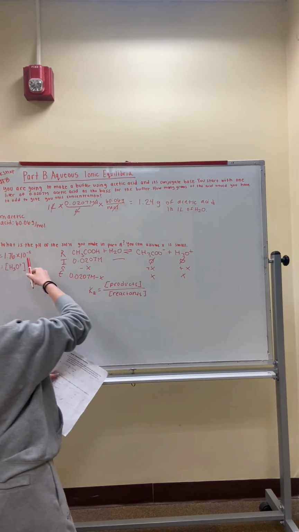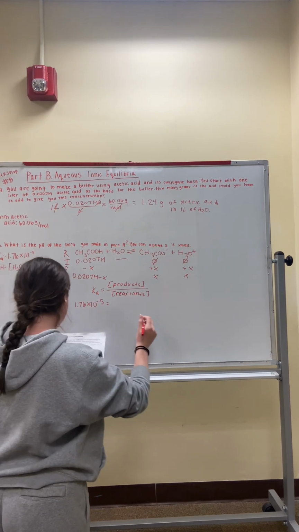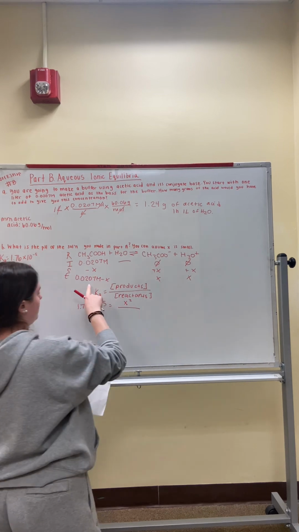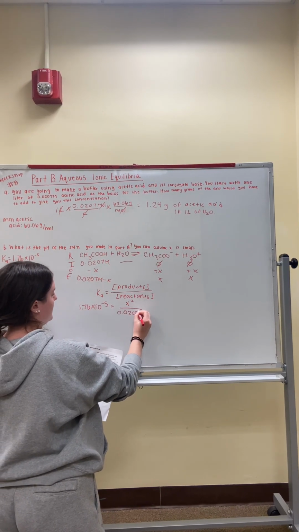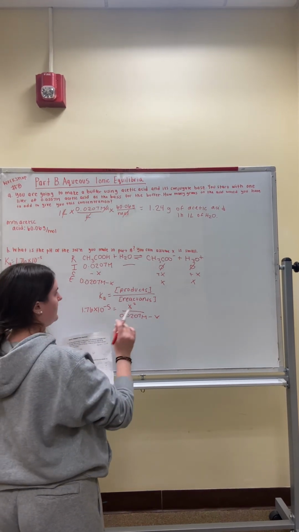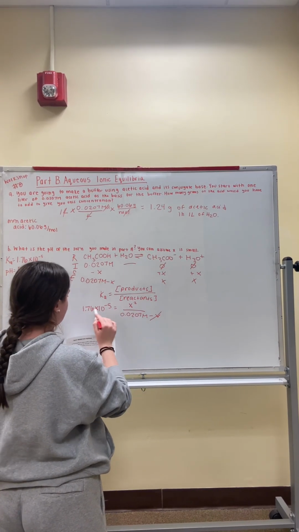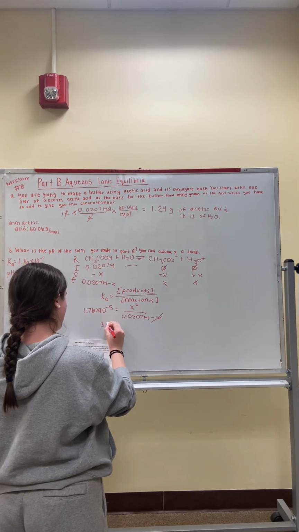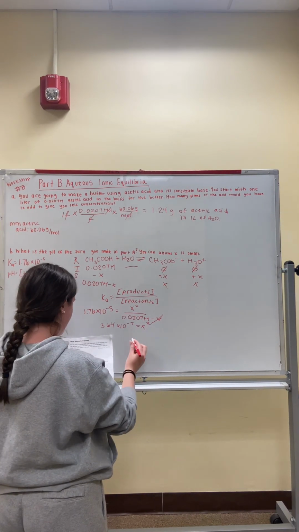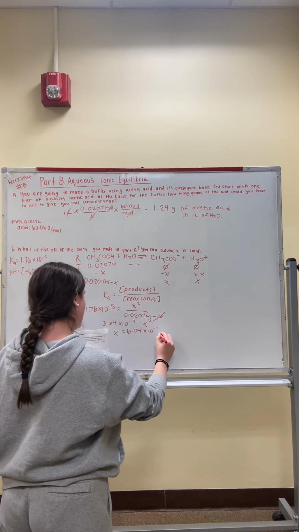We have the Ka for acetic acid here, so we're going to put 1.76 times 10 to the negative fifth and set it equal to X times X, which is X squared, over the concentration of the reactants, which is 0.0207 molar minus X. We simplify that. We are assuming X is small, it says it in the problem, so we're crossing this out. Multiplying 0.0207 times the Ka, we get 3.64 times 10 to the negative 7 equaling X squared. Then we find that X equals 6.04 times 10 to the negative 4 molar.